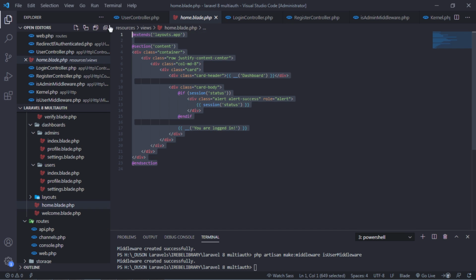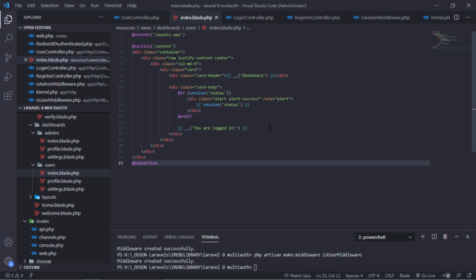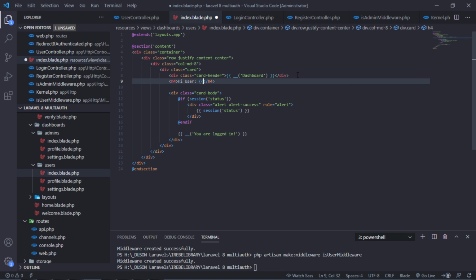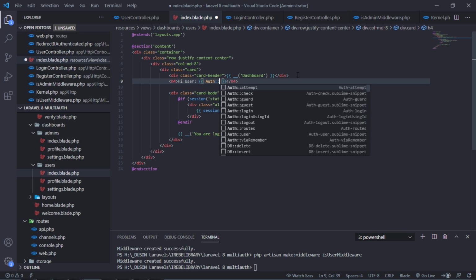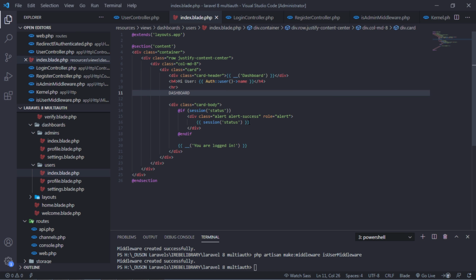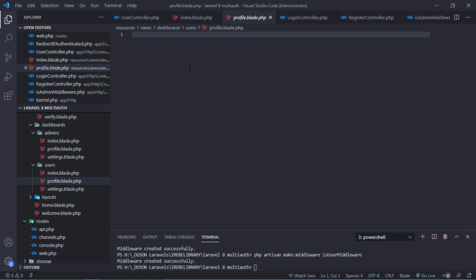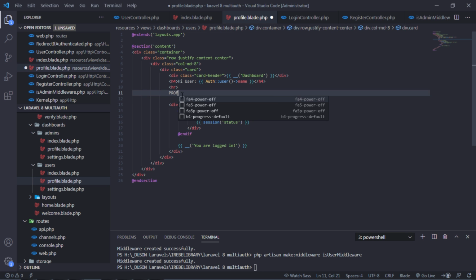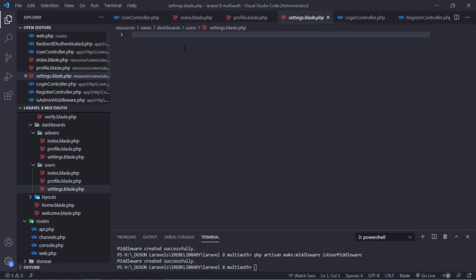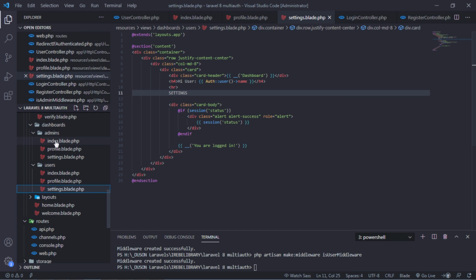Copy this home layout and paste to the user's views, and on admin views.